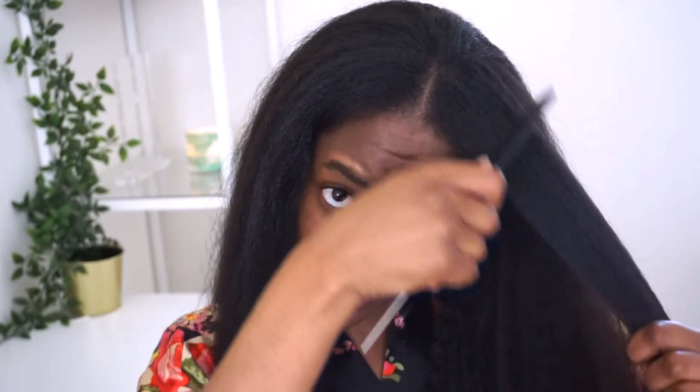flat iron used to be once a year, now it's more frequently, but that's another thing, I do know that I have heat damage, and the reason I'm okay with that is because pretty soon I plan on cutting my hair. So I'm not as attached to my hair as I used to be. Gotta make sure the tracks ain't showing. All right, so I'm gonna comb it forward like this and then take this bit and tuck it behind my ears like so.